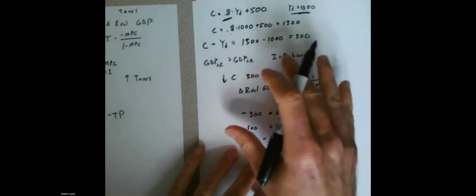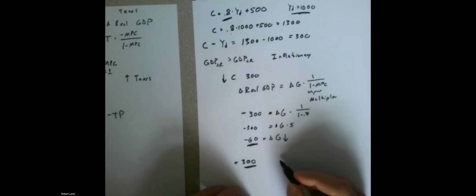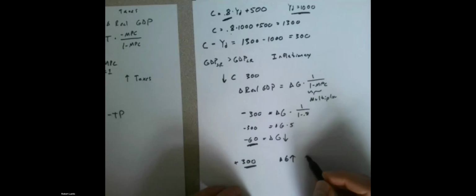So I would need to see a decrease in government spending. If I had the opposite, a consumption function where real GDP was too low and I want to increase it by 300, then I would need to increase government spending by that amount of 60. We went through an example similar to this last class. We take the consumption function and disposable income, and determine the gap. What is the response needed by the government to close that gap? What value would we need?